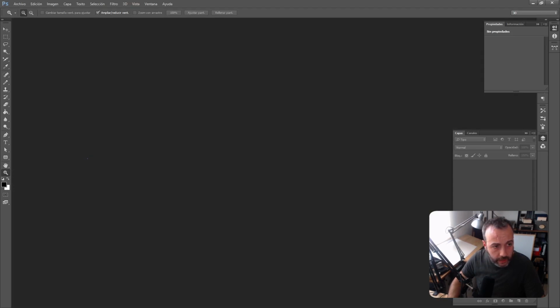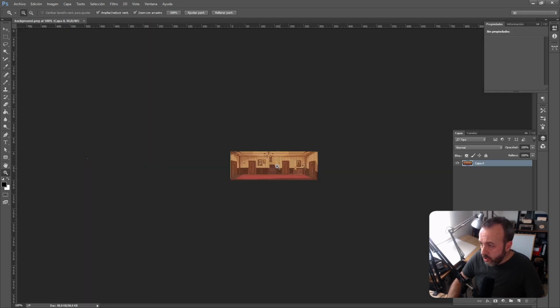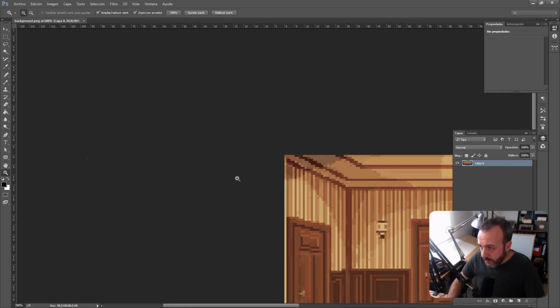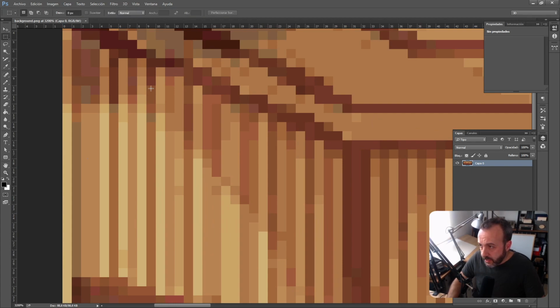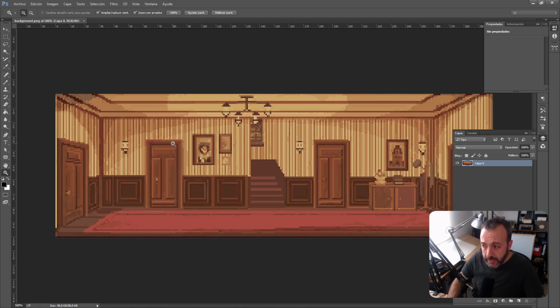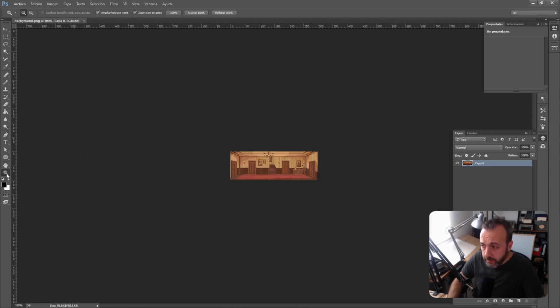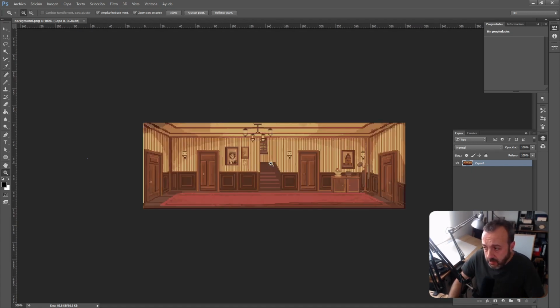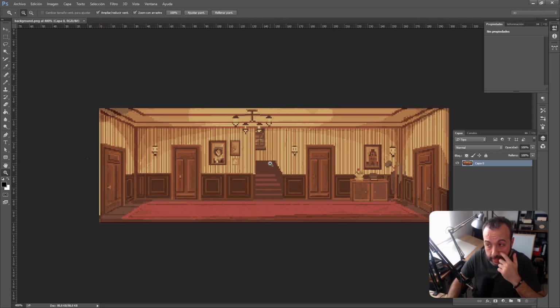Let me show you something. If I take this image and open it in Photoshop, you can see that every pixel is 1 pixel. If I select here, you can see that it's 1 pixel. So it's not stretched. Be careful with that, because most of the images you will find on the internet are pixel art, but because they look very tiny, they usually have scaled the images by 4 times, and if you scale the images 4 times, it has more pixels that don't bring anything to the table. So it's always nice to have a smaller image that you know has the right size.